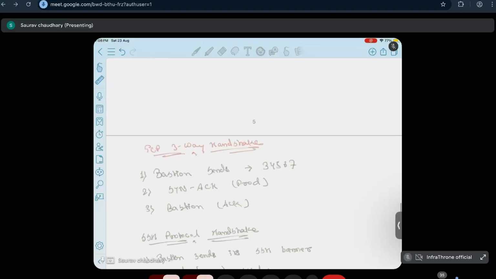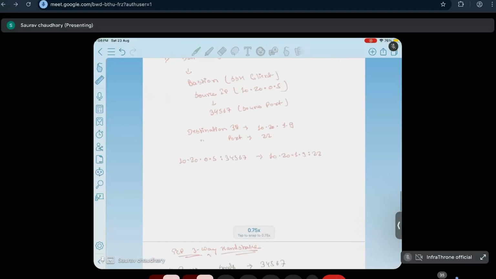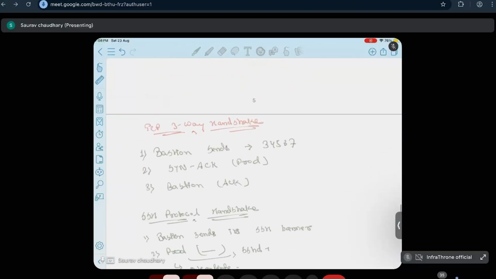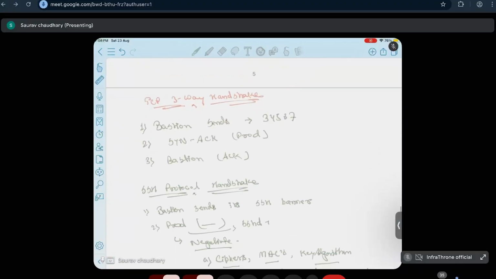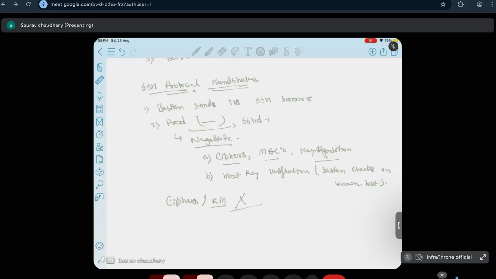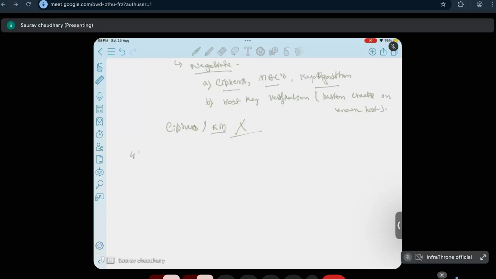Now, after this process on IP and all, we have seen the TCP three-way handshake, and then the SSH protocol handshake. And I guess someone in the chat has already commented about authentication and all. So now comes the authentication phase. Now we talked about authentication in detail. Okay.